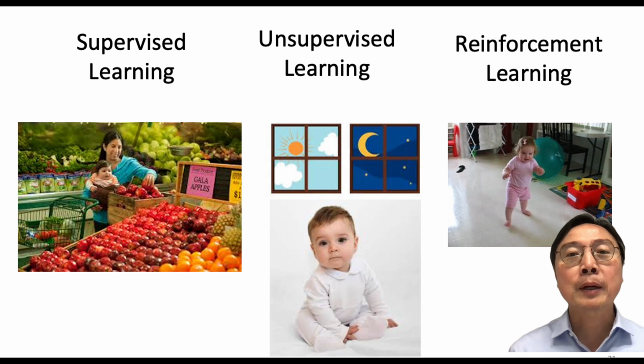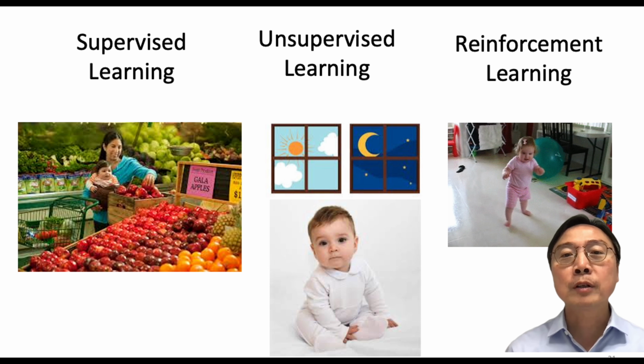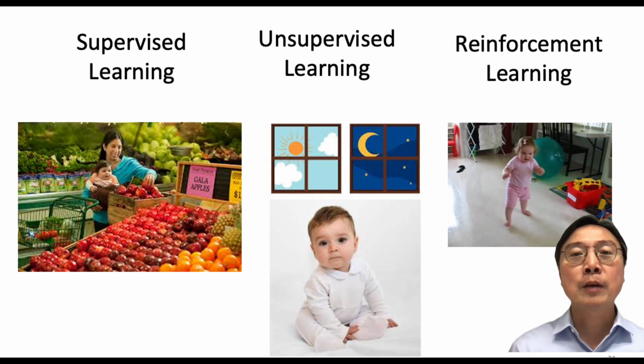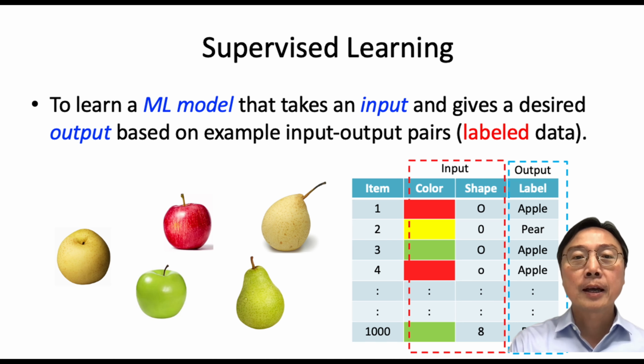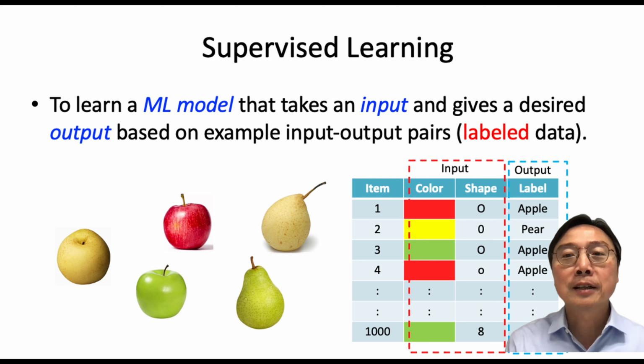I will explain a bit more of this afterwards. And also sometimes we learn through reinforcement. That is, we try to work on it, it works, and then again, it doesn't work. We learn through this kind of experience. So let me provide you a bit more details so that you can understand the difference among these 3 types of machine learning.